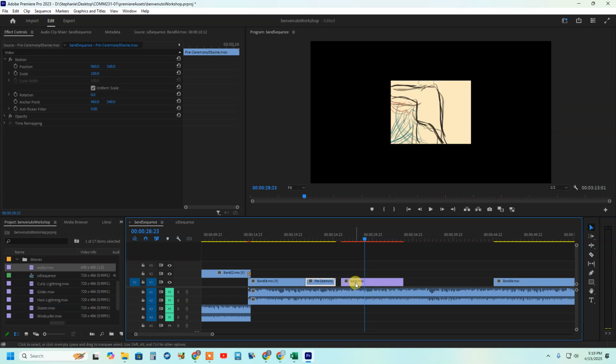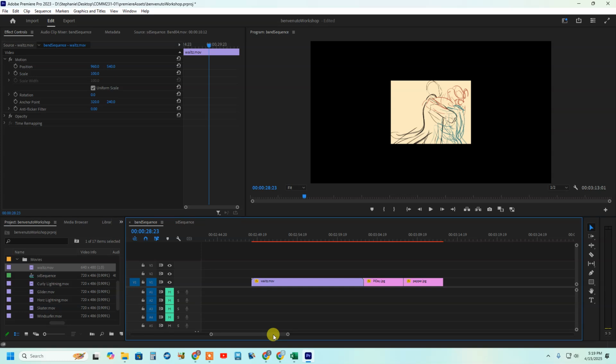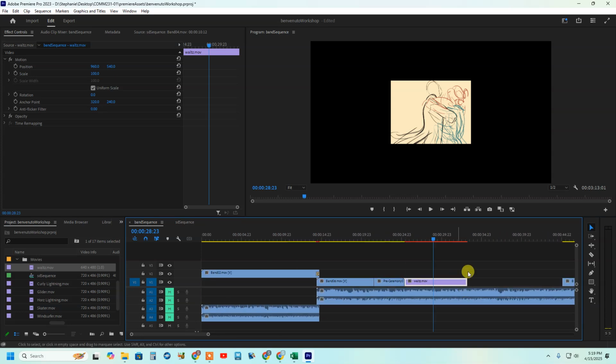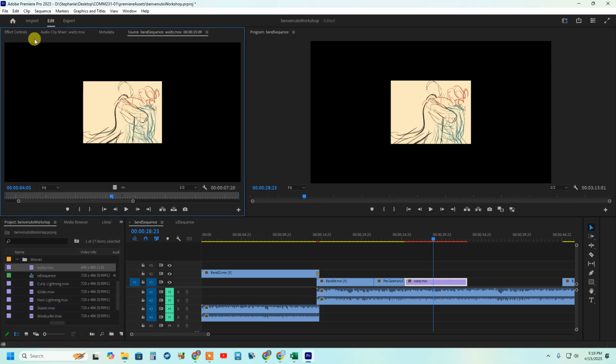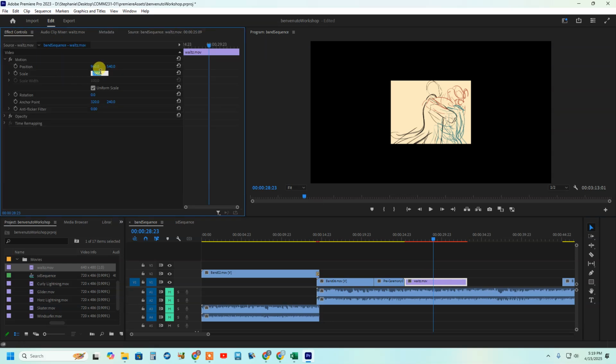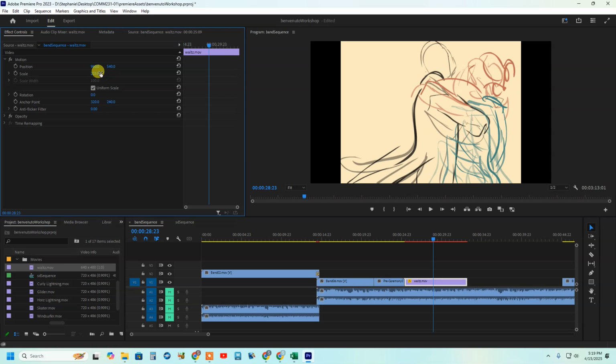I can cut between things. I can put cross dissolves between things. You can see that this is no longer bigger, because that piece is something I put all the way over here. The one that I changed is a different clip, technically. So I have to double click this again, go to effects controls. I think it was 225, made it the right size. If I want that to be like that.